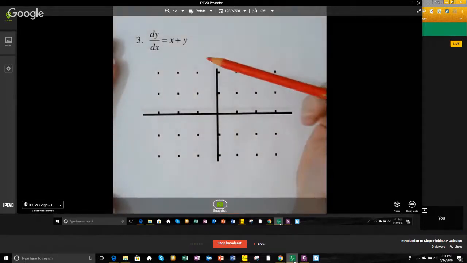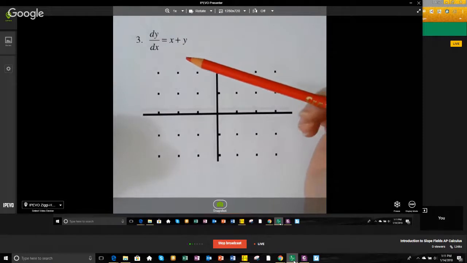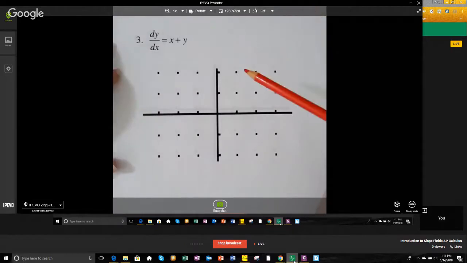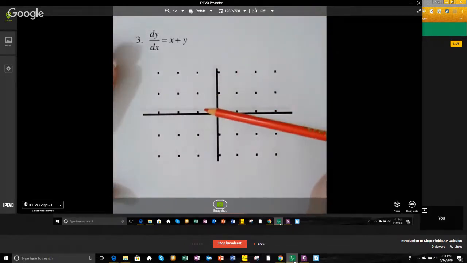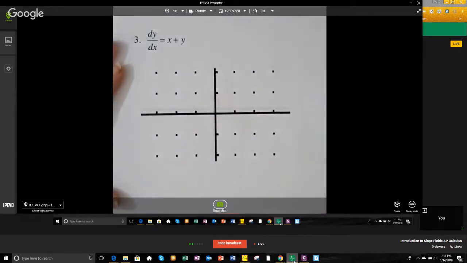x plus y. This slope field is dependent on x and y. And this one is more challenging because we have to use the entire point when we are trying to figure out what the slopes are at each point. So I'm going to give you a few minutes to figure out what your slope field should look like, because I've indicated how we do these. And so pause the tape or the video and you do your slope fields, and then we'll come back and discuss what you get. So pause.